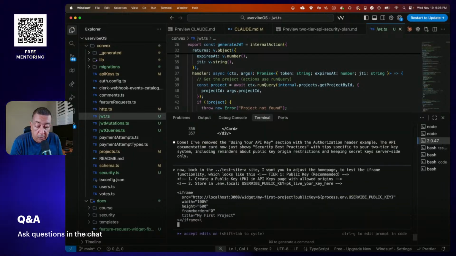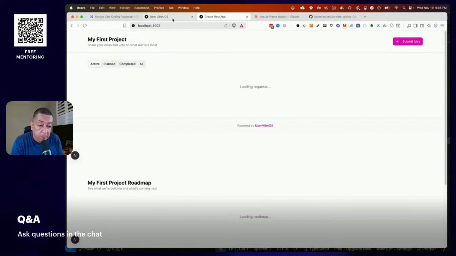Paste that in. Then we'll go back and get that key again.